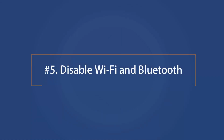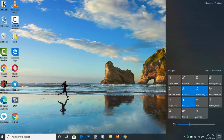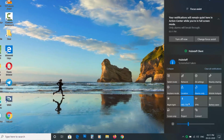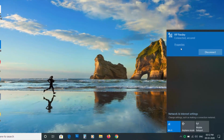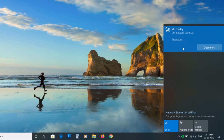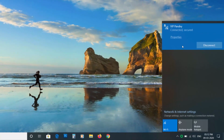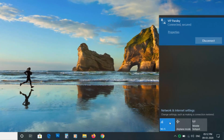5. Disable Wi-Fi and Bluetooth. You can disable the Wi-Fi and Bluetooth to increase the battery backup. If you are connected to the Wi-Fi network and have a good signal, then it isn't going to affect the backup very much. However, if you are not connected to a network or have a low signal, it could drain the battery quickly.